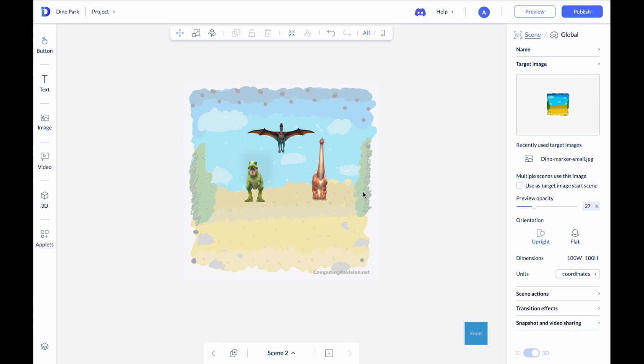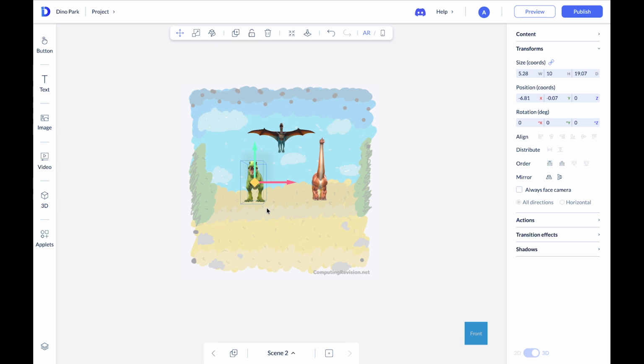Now a little bit later on we are going to be animating the dinosaurs so that when we tap on them they move to the front, and then when we tap on the stone tablet with the information on, they return to their original position. So because of that we need to make a quick note of the position of each one. So I've clicked on my T-Rex, grab a pen and paper, and you will need to make a note of these position coordinates. Now obviously yours are going to be different to mine, so we need those for the T-Rex. You need to get the position coordinates for your second dinosaur, and you'll need to get your position coordinates for your third dinosaur. So make sure you write those down carefully and keep them in a safe place. We'll be using them in a few minutes.